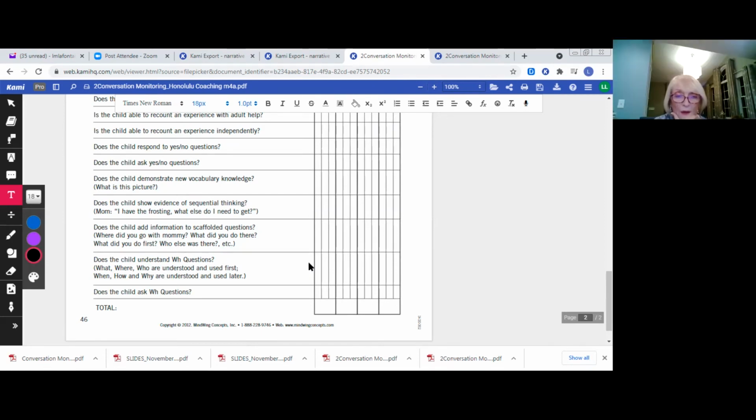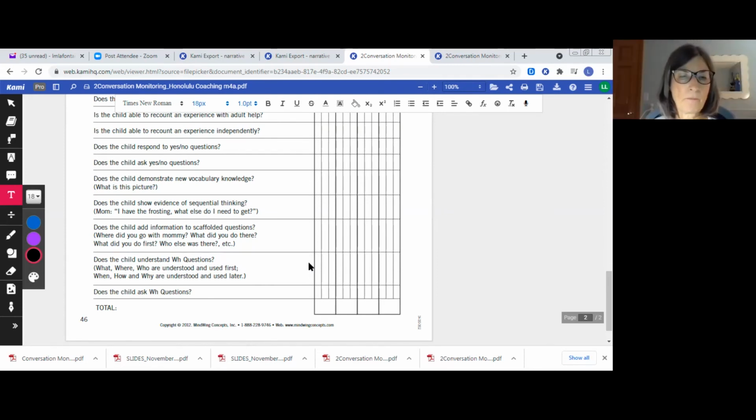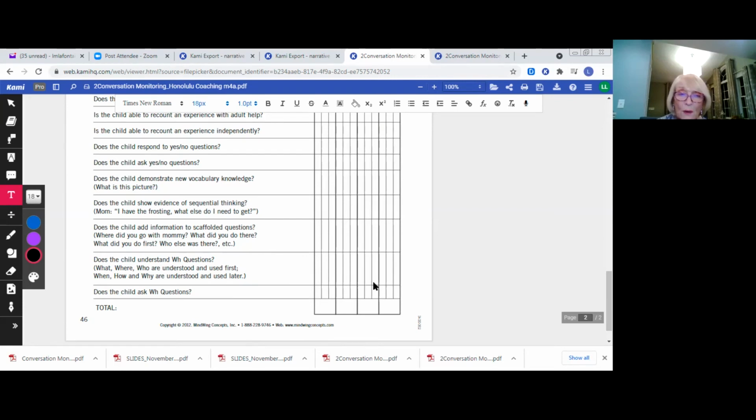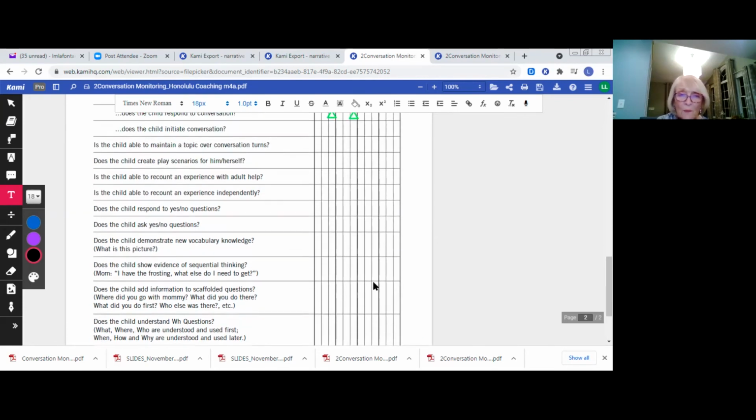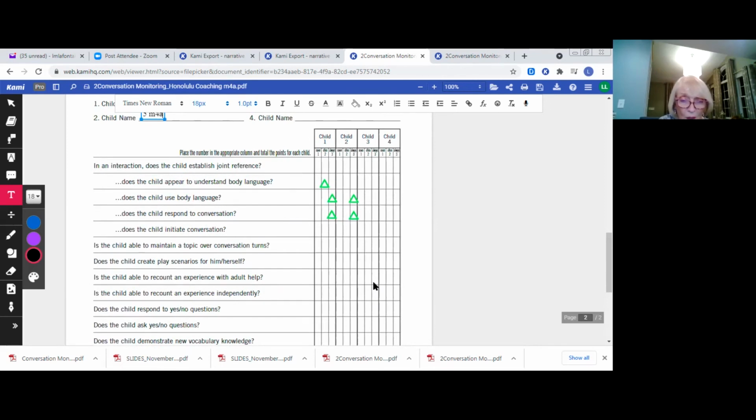Mm-hmm. And you can even comment on your crowd questions. Correct. Even there. So back up above, there wouldn't be an opportunity to observe whether they could recount an experience independently. But I would think that if the child is at an action sequence in a story like this, in their life, they would be able to do that. And that's something you could foster with Brady as a model, just talking about something they did that day.